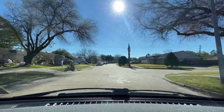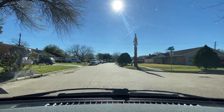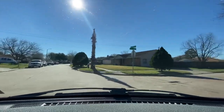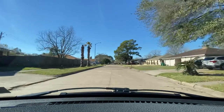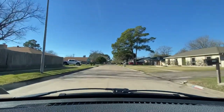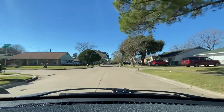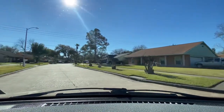All right, we're at San Fernando Drive and Old Creek Road. If we go straight, it's definitely going to take us to... So let's go right, because if we follow these different veins or tree limbs, as we can say on the map, it looks like a bunch of tree limbs. You know how they separate from each other. It's going to take us to different portions of the community. If we would've gone down there, we wouldn't have been able to see this part. Or vice versa, by seeing this part, we're not able to see the West Road part down there. So let's make this left on Kaler, K-A-L-E-R, San Fernando and Kaler.